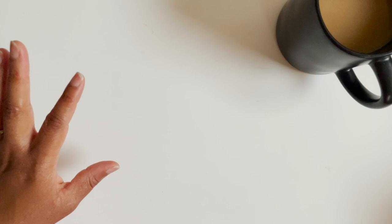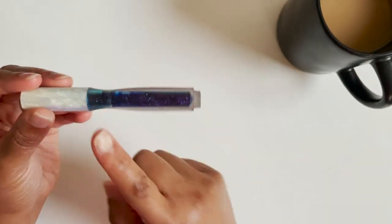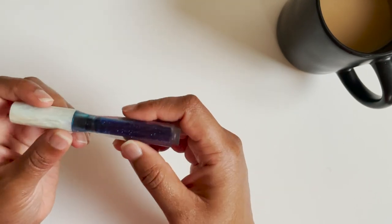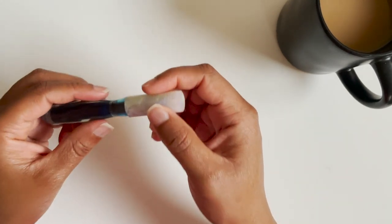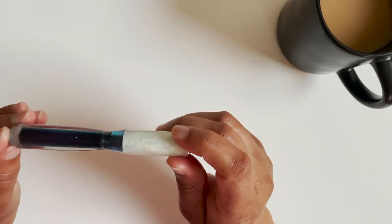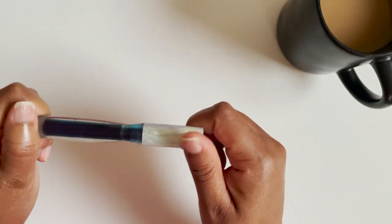Next is my very first custom pen. And this one is from Ben at Mayfairpens. You get to pick the body and you get to pick the cap. So he has, I think, different blanks, and you get to pick the color, or you can just look at one of his different styles of pens that he creates and pick from those bodies or cap colors. From the time that I placed the order, it did take about 3 weeks for him to say that he was going to work on my particular order.